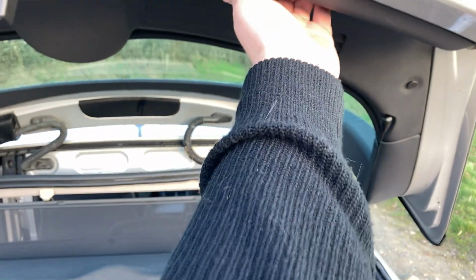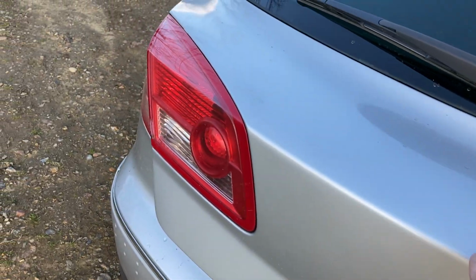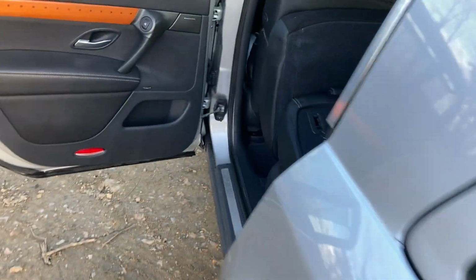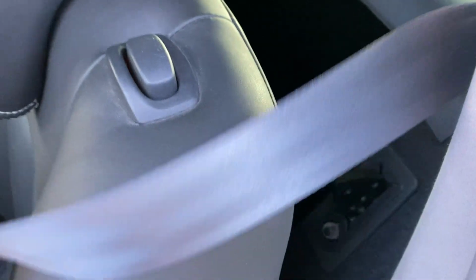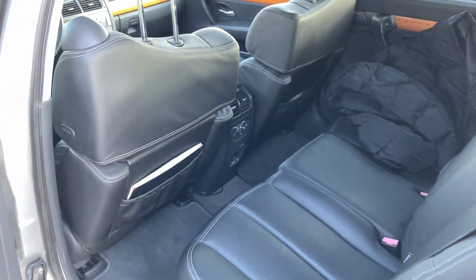If you close the trunk, it has a soft close feature, so if you just close it roughly, it closes automatically. I'm going to put the seats back up. Oop. The seatbelt does go behind. That's a little stupid. And the cover back in, and the seat back in. And there you go, and now I'll show you the back seats.